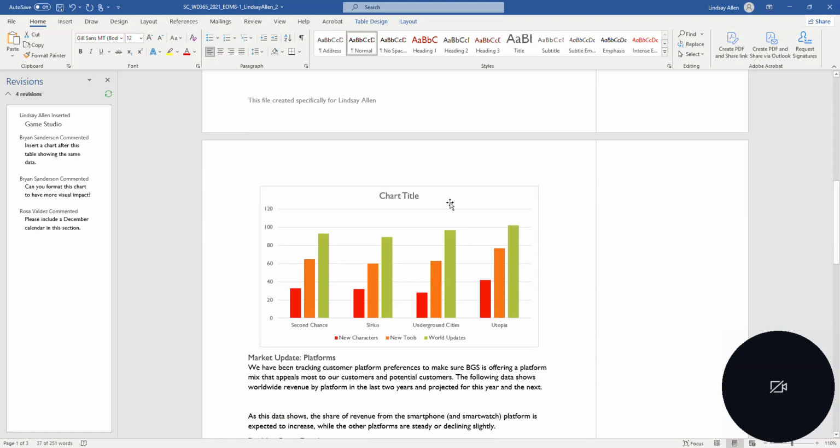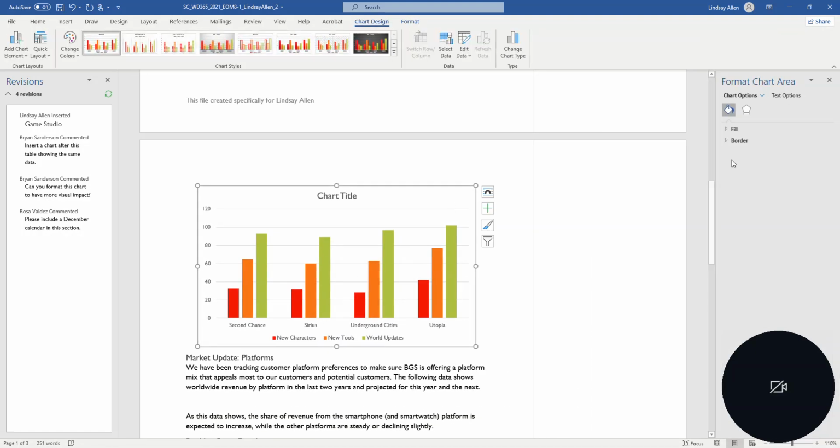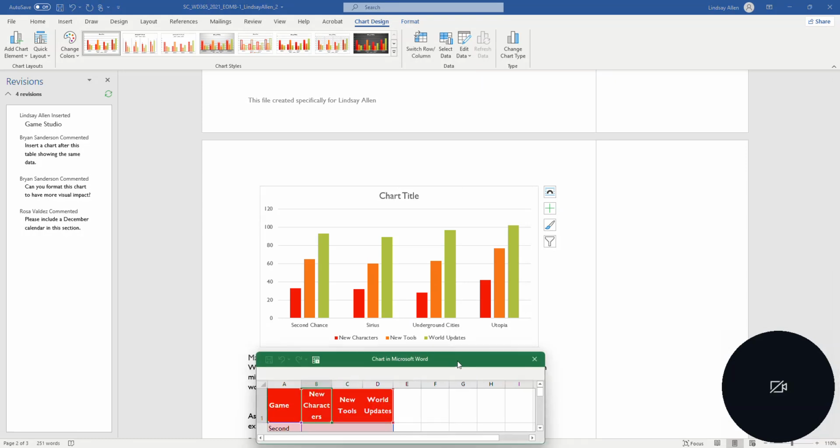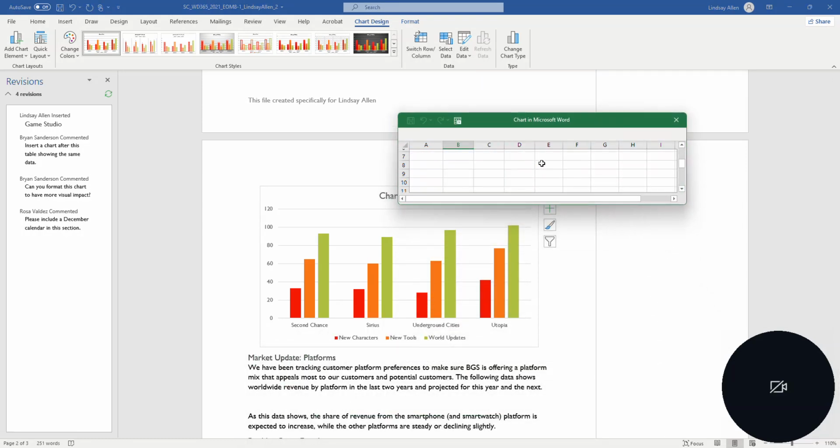Now you can't see the table. So if I double click on it, let's not do that. Let's go up to the top. We have chart design and format, and then we're going to edit data. If you click edit data, it's going to pop open that little window where we pasted our table. Okay. So this is our little mini Excel window that's tied to this table that allows us to enter data without going externally to Microsoft Excel.